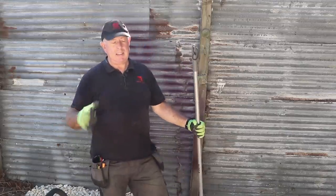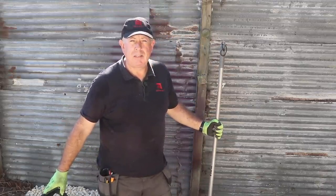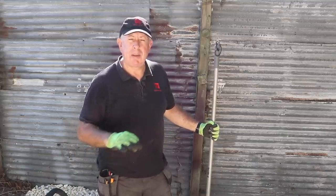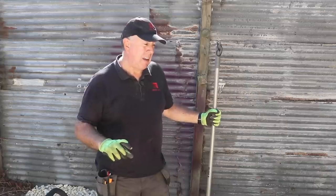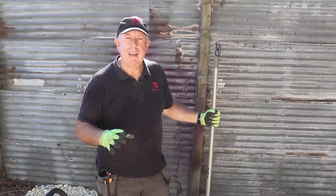So that's nearly two full bulk bags in. I'm not aiming for any particular thickness — I really just want to get it levelled and tidy the thing up. Now, if you're doing this on a drive or patio you would be aiming for a certain thickness to give you a certain strength. But even if I'm not going for a certain thickness, I still want it properly compacted.